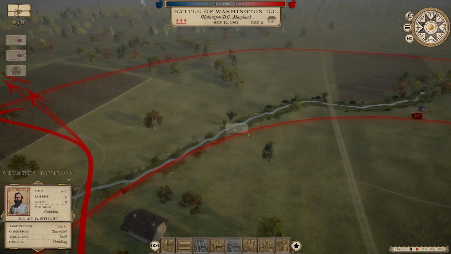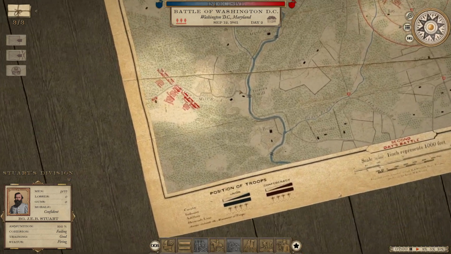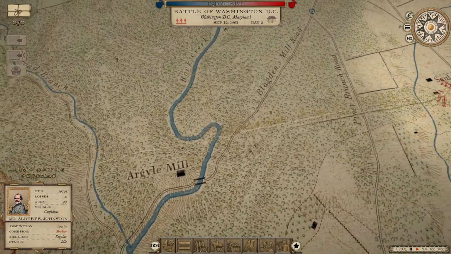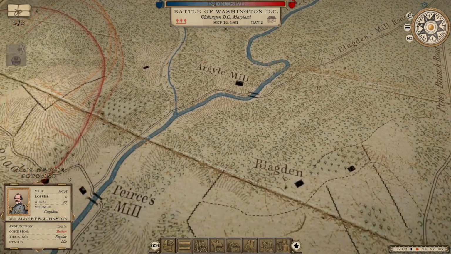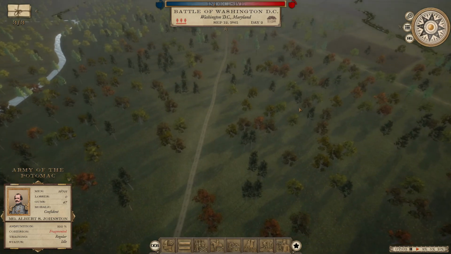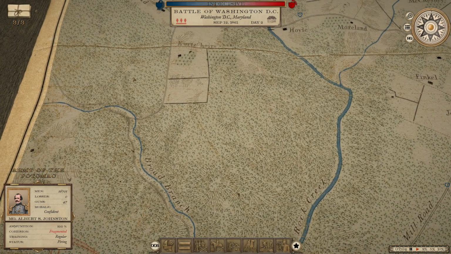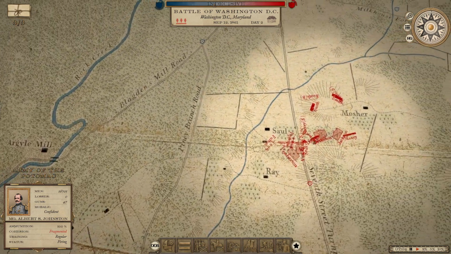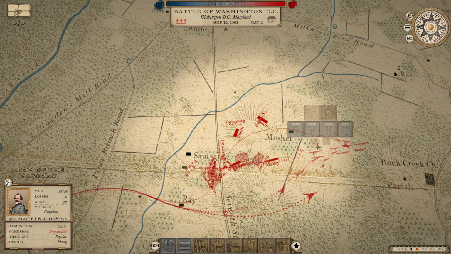Deployment. All right, this is Johnston. What can we do with him? I think we need to refine the enemy here, but I would hate deploying all that artillery in those woods. Moving it up and around, I'm not too sure about that either. So I'll go with the boring play, I guess.